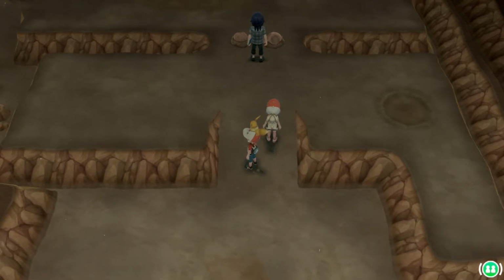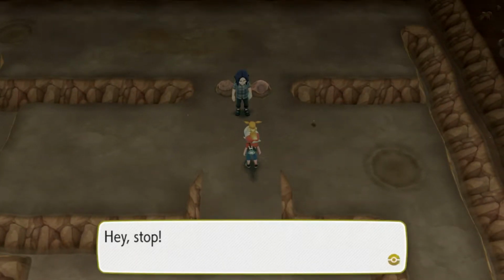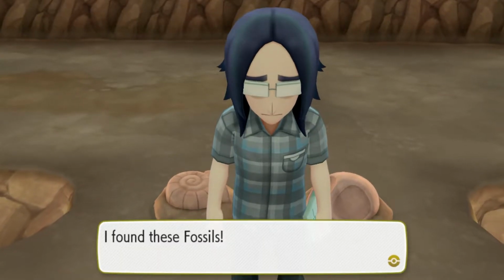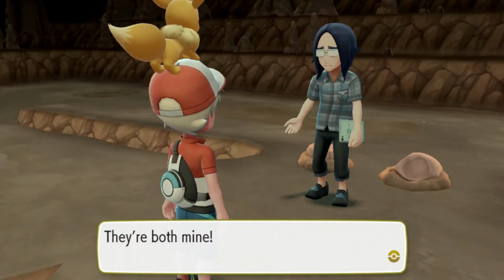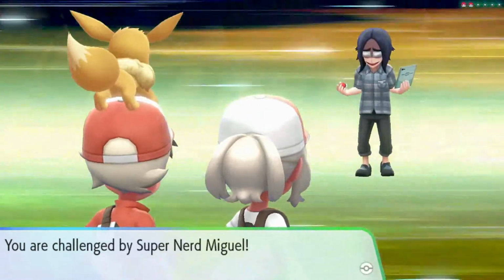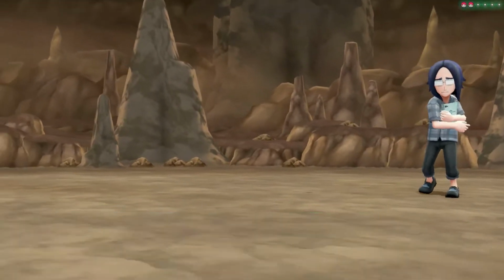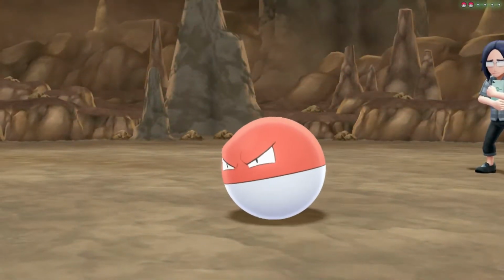Oh, this is the Pokemon guy. We have 2 fossils we can choose from here. Hey, stop! I found these fossils, and they're both mine. We're not trying to steal them. We're not Team Rocket. All I did was walk up there. Super Nerd Miguel. All right, thanks, guy. Voltorb. How exciting!